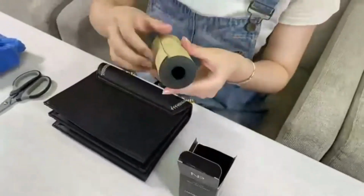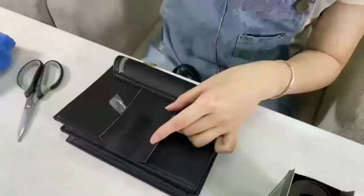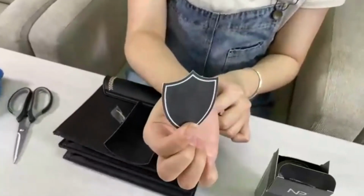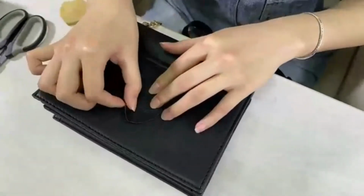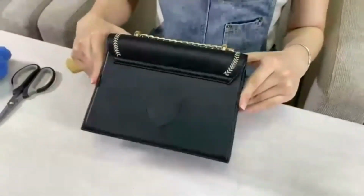area for an instant fix. The strong adhesive ensures a secure bond that lasts, while the flexible material allows it to conform to various shapes and surfaces. Available in multiple colors, it matches most leather finishes, providing a professional-looking repair in minutes. Perfect for extending the life of your leather items without the need for expensive repairs.